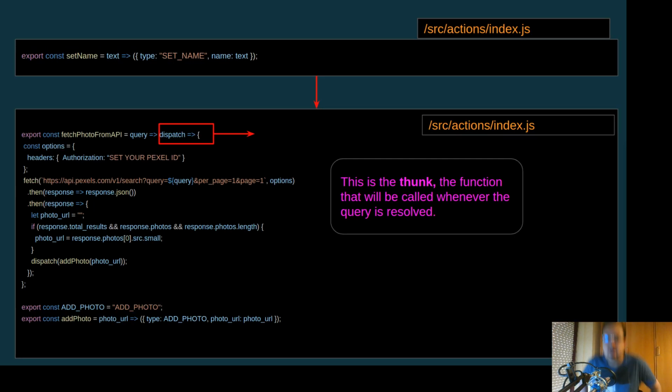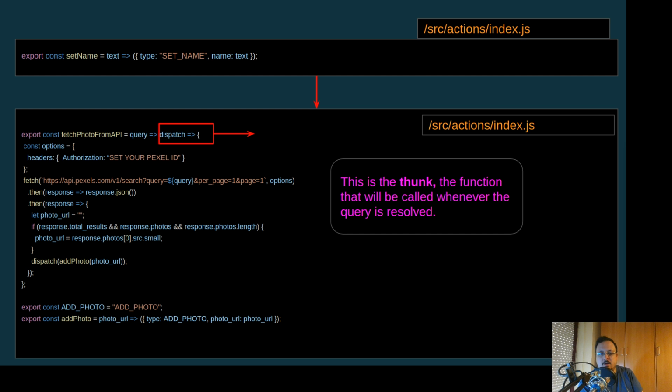Now, before we had just an action that was set name, which received the text and created and returned the action. Now we want to create an action creator for this new fetch API. So here I create those two action creators. We have the add photo at the end.